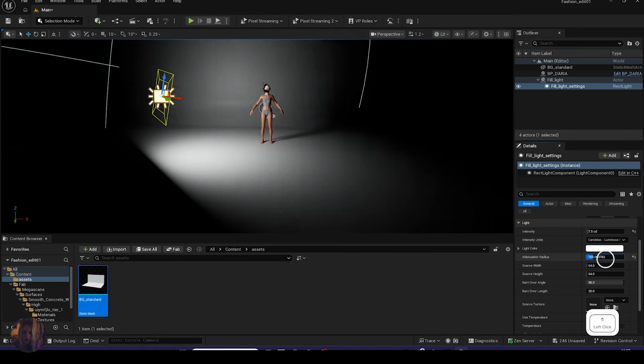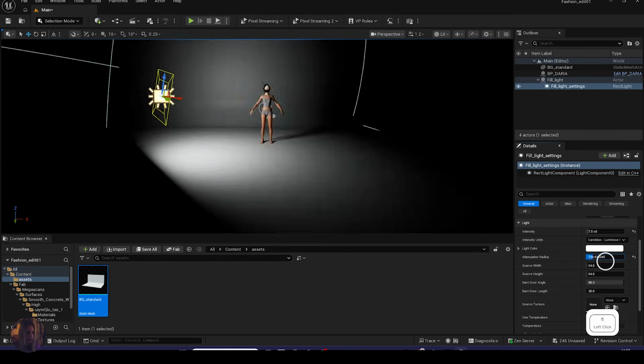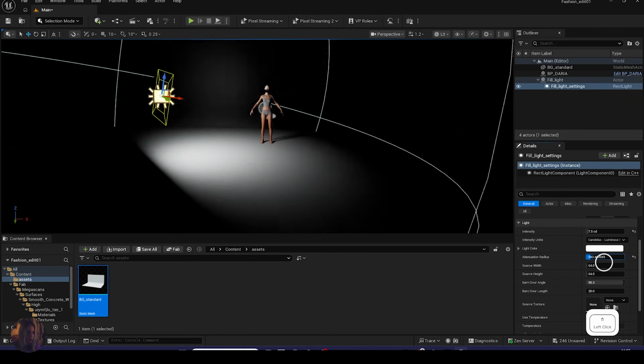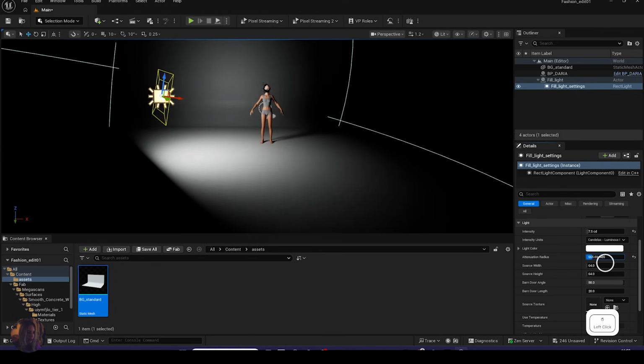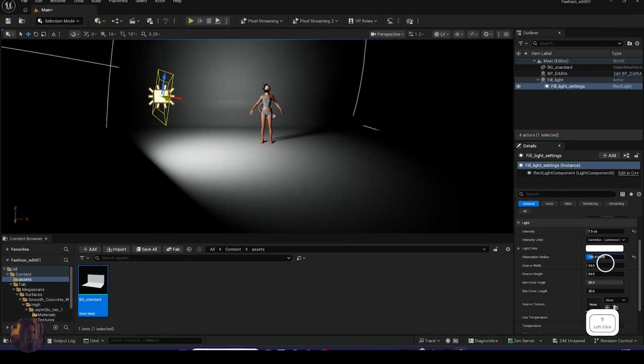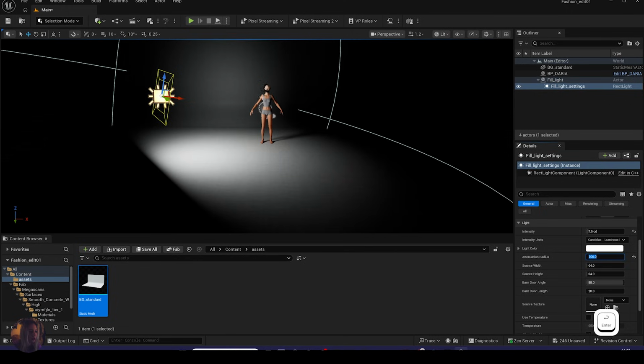Something I really like is the attenuation radius, because this limits the length of the light, which can be very helpful later to have softer shadows, especially when using a spotlight. So this one I set to a value of 600. So it's mainly lighting the character, but not lighting the background too much.